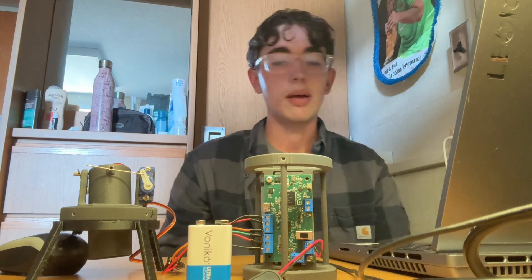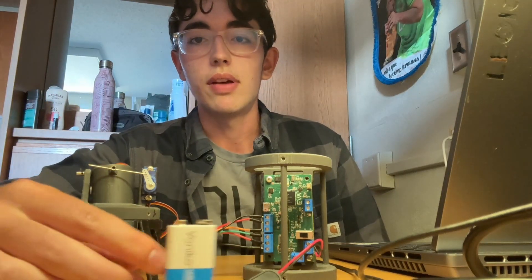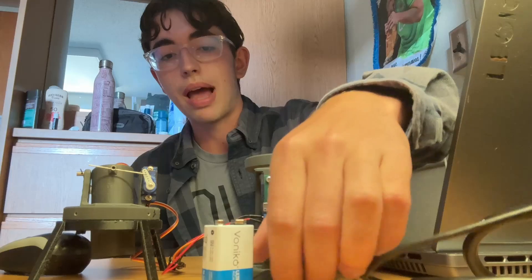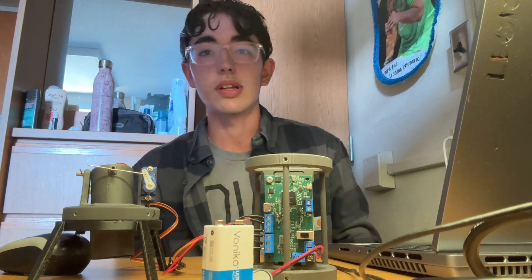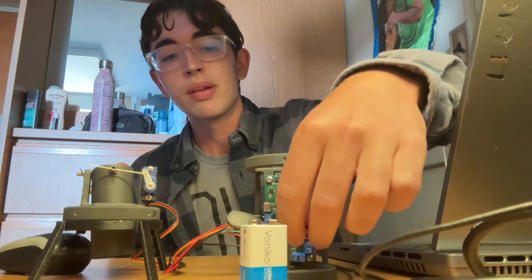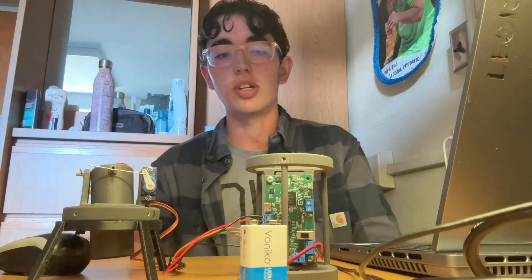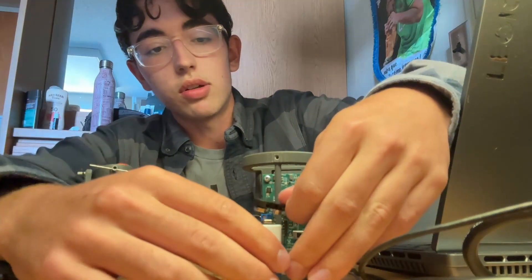Let's get into the demonstration. Right now I'm just using a bit of a janky setup — just a nine volt battery for power, which is definitely not enough to give the servos enough current. I'm kind of trying to stay away from LiPos for the moment, just because I don't want to burn down the building, but it's enough to get the job done. It's a little more jittery, but it's still fine. Let me hook this up and I can show you guys this.